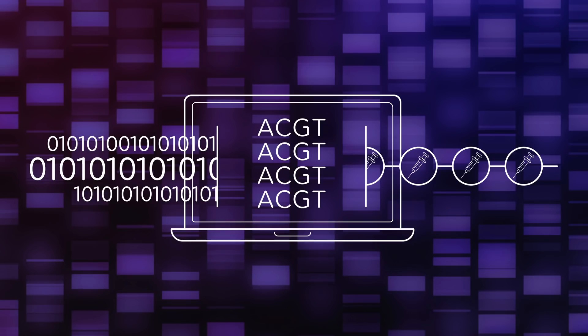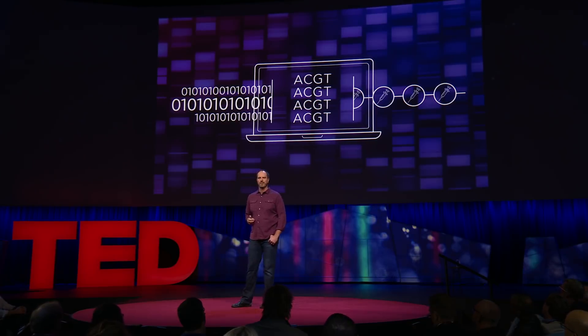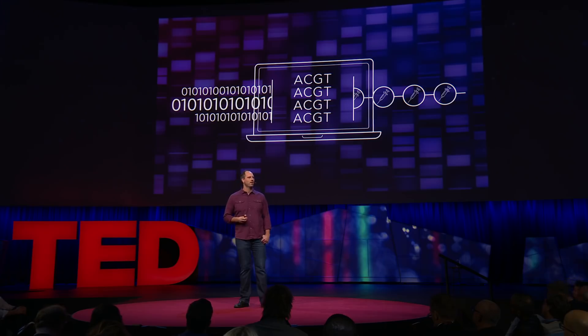I am a biologist and an engineer who builds stuff out of DNA. One of my favorite things to do is to take DNA apart and put it back together so that I can understand better how it works. I can edit and program DNA to do things just like coders programming a computer, but my apps are different — they create life, self-replicating living cells, and things like vaccines and therapeutics that work in ways that were previously impossible.